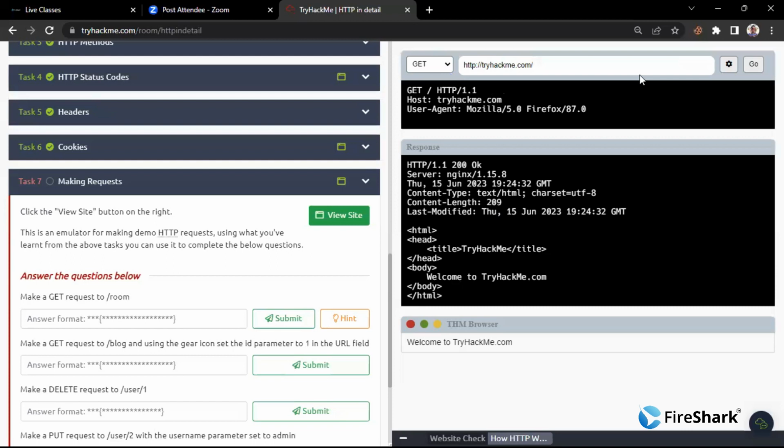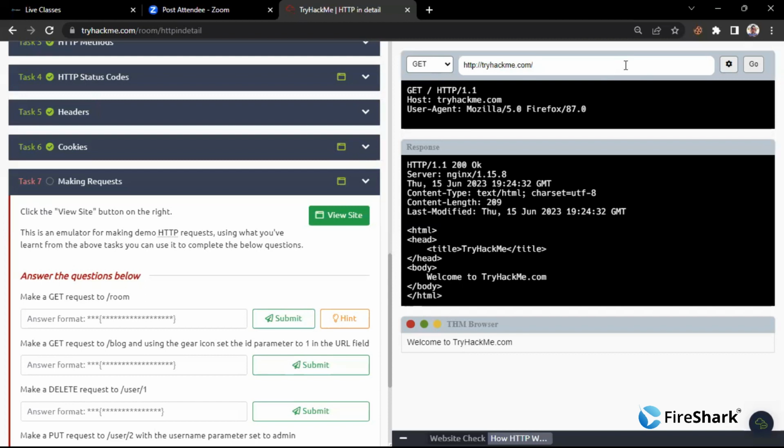We have to set this route like a slash room here after the get request. So like get, then room. From in here we can change. Okay, like from this URL we can change. Like it was earlier this. This was the URL. So to make a get request to the room section of that website, what will we do?